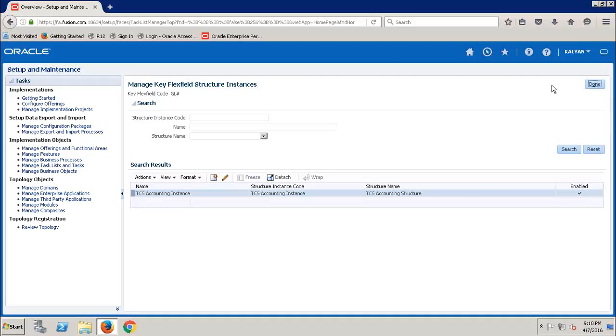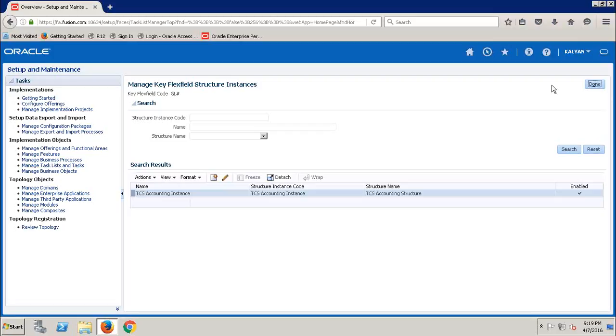For a few countries you may require similar segments. For example, I am going to do the implementation for 4 countries, and in all 4 I need the segment called company only. In normal EBS, for 4 chart of accounts I have to create the segment called company 4 times, and I'll be creating the value sets and all. In Fusion you can create it only one time. The one-time definition called company segment you can use in 4 instances or 100 instances. So that is a kind of advantage.